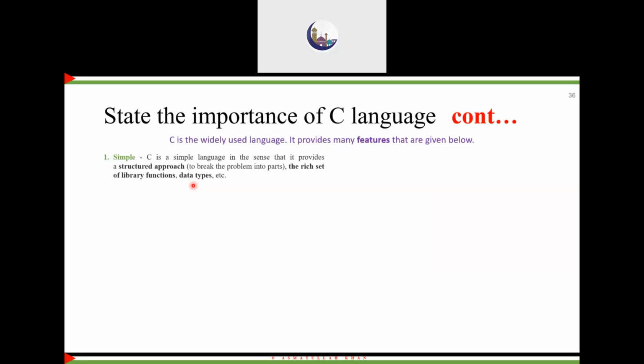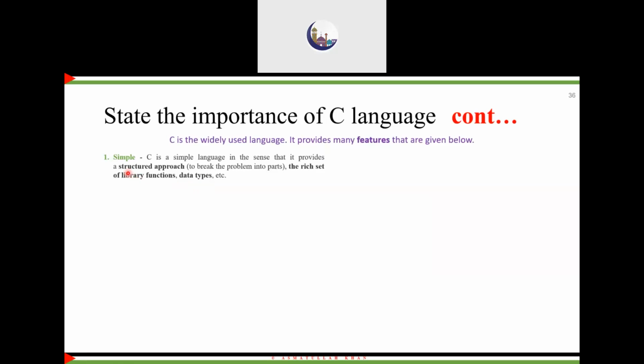But to a computer, what is A, B, and C? Is it just a character or is it the name of a place where we are going to store the value? The name of the place where we are going to store the value is called a variable. When we are trying to use A, B, C as variables, we need to tell the computer what type of values they are going to store, how long those values are going to be valid, and so forth, certain detailed information. That detailed information is called data types.